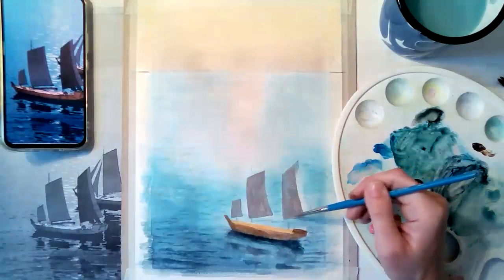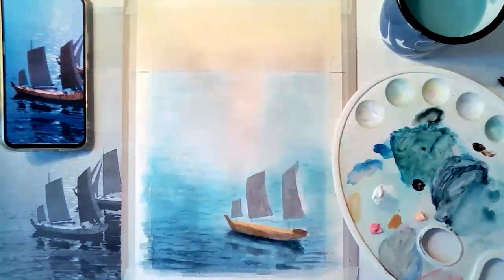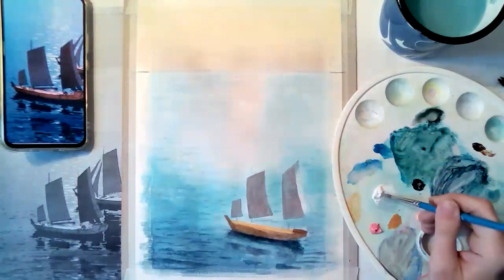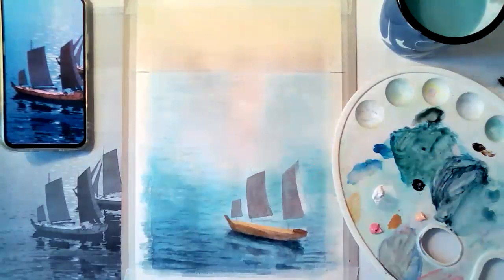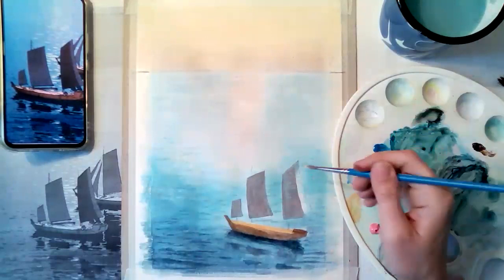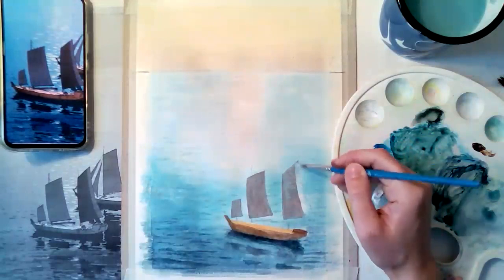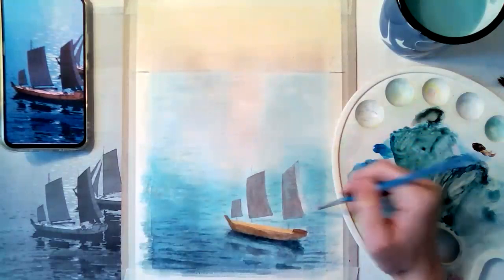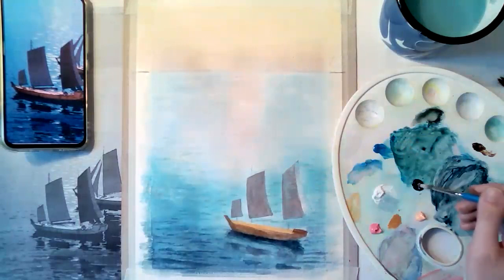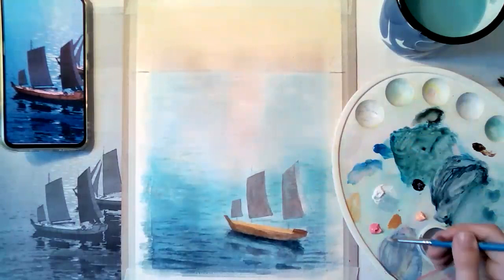Yeah, and again, remember, if the layer you put is not perfect because of the brush strokes, don't fight, just let it dry. And going on top with a second layer is always easier. Just remember, just as it works with walls, when you paint walls in the apartment or the house.